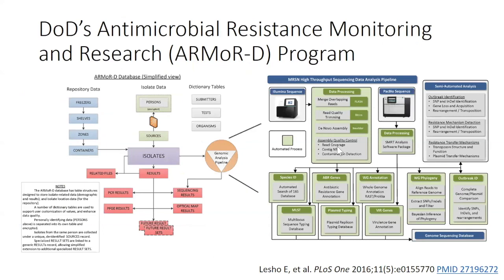Now, to answer the question about the linkage between metadata and these genetic variants, here's an example where the Department of Defense has the ARMOR-D program, where they link repositories and dictionary tables and isolate data from people, including bacterial isolates in this case, where they generate results that include a variety of characteristics, including antimicrobial resistance and bacterial strain data. And of course, there are many bacterial strains in this model. And what they've done is encrypted the data about the people. So in this schema, they're really interested in antimicrobial resistance, and they spend less time looking at the human metadata. And so the metadata have been put off in an encrypted vault that's not accessed as readily as the bacterial resistance data and phenotyping.